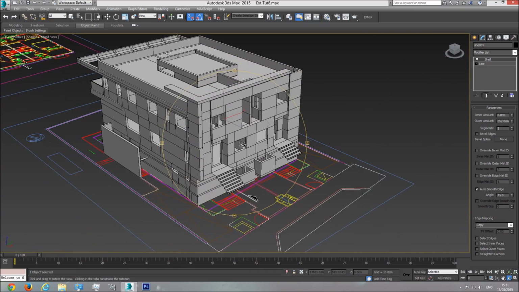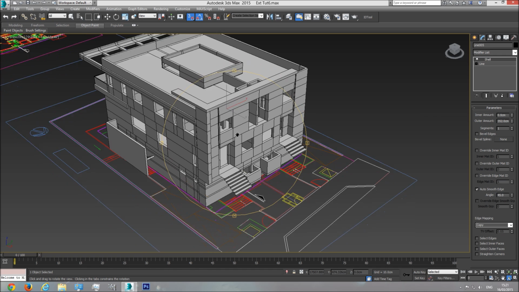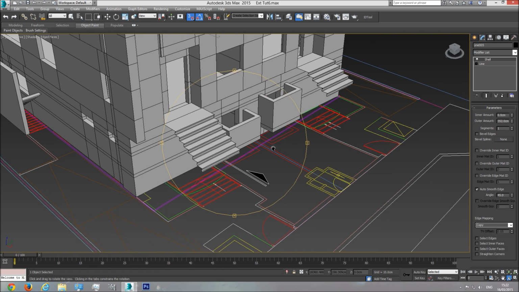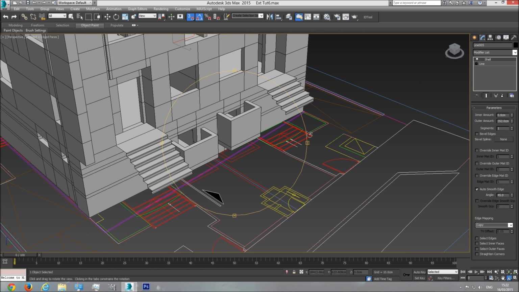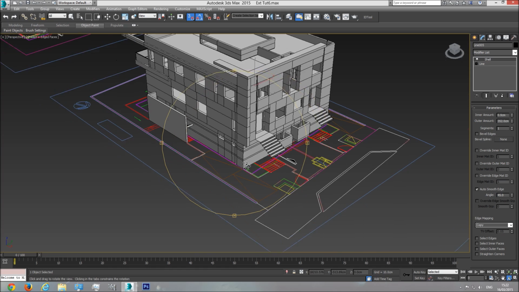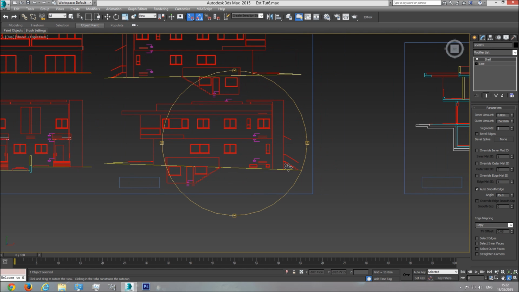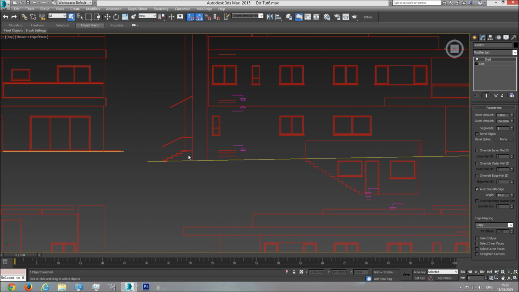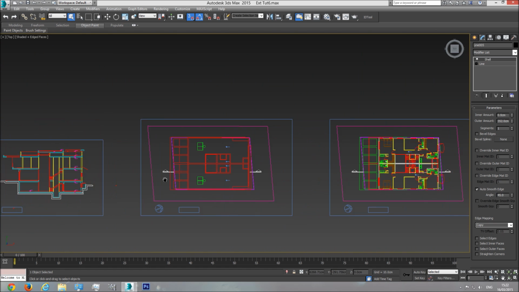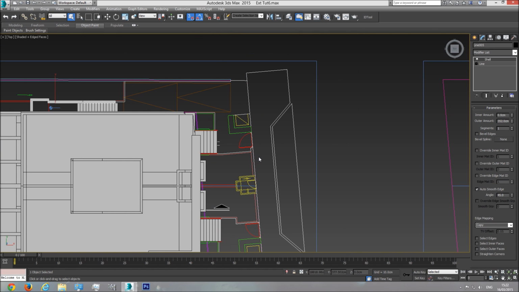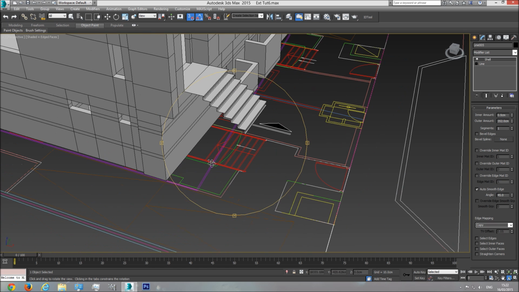Okay, next thing I want to do is I want to add this cover here. It's like a flower pot and it closes off the stairs. So we have one here on this side and we also have one here on this side. So let's just go over the lines. Let's see on this side how it looks. Actually we can't see it here, so let's try. Okay, let's build it and then we'll see in AutoCAD. Maybe I can get the height from the original file.